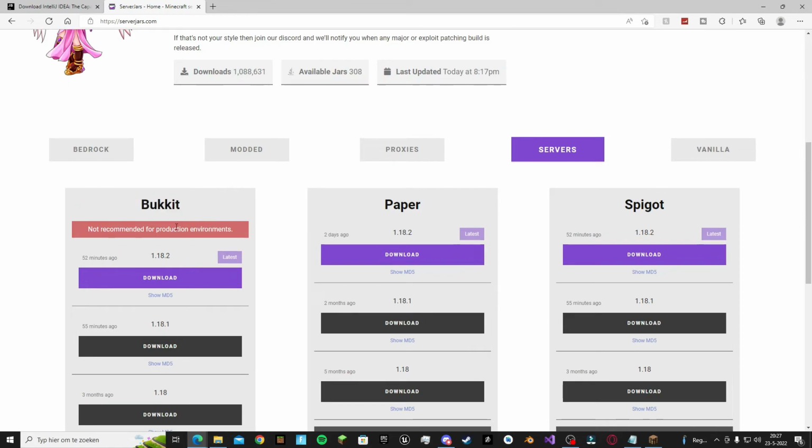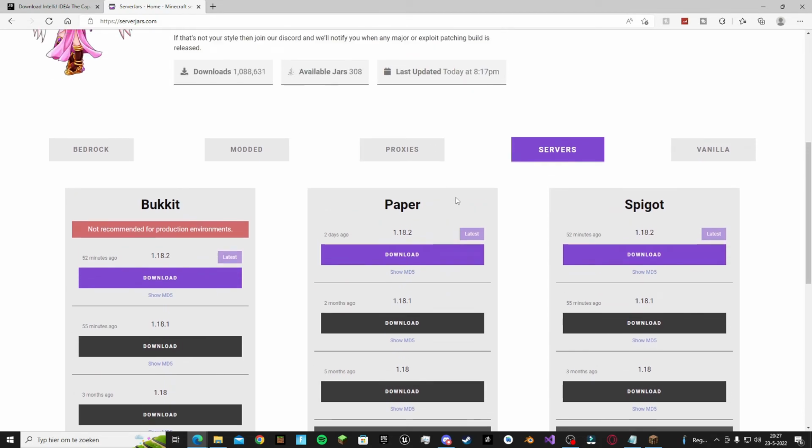So you have Bukkit and then you have Spigot, which includes all the features of Bukkit but has a lot more. And then you have Paper, which adds a few more features than Spigot does. So Paper has Bukkit and Spigot, but it also has a lot of bug fixes, a lot of exploits that they have patched, for example bedrock breaking, and they have a lot of performance upgrades.